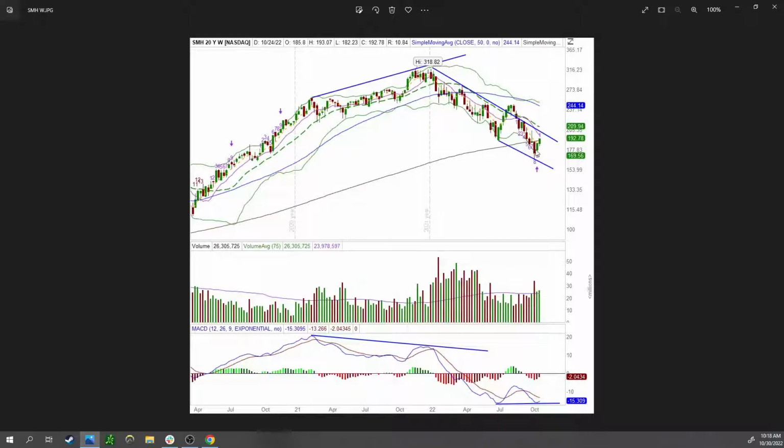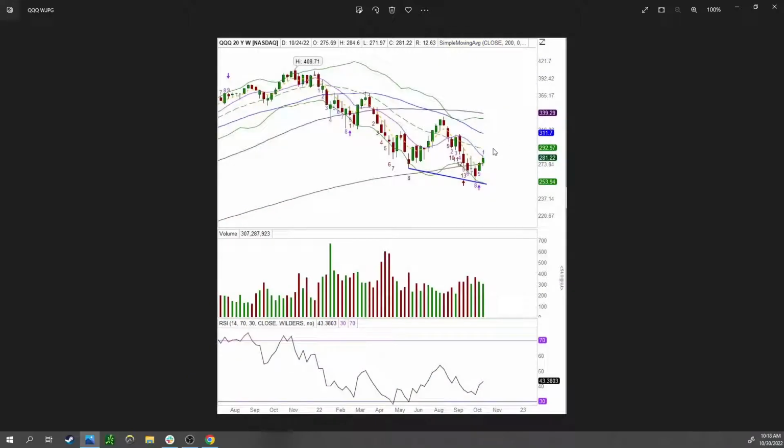SMH had the TD9 on the weekly, just pointing this out because TrendSpider does not use DeMark. Recaptured the 200 again after 4 weeks below. QQQ 913.9 buy setup, now flipped up this week with the tag of the 10. And this does have the positive momentum, just like all the other ones do. So, time is telling us that sellers are exhausted. That is what DeMark is indicating. Sellers are exhausted, and it's time to look for a rally in the opposite direction.